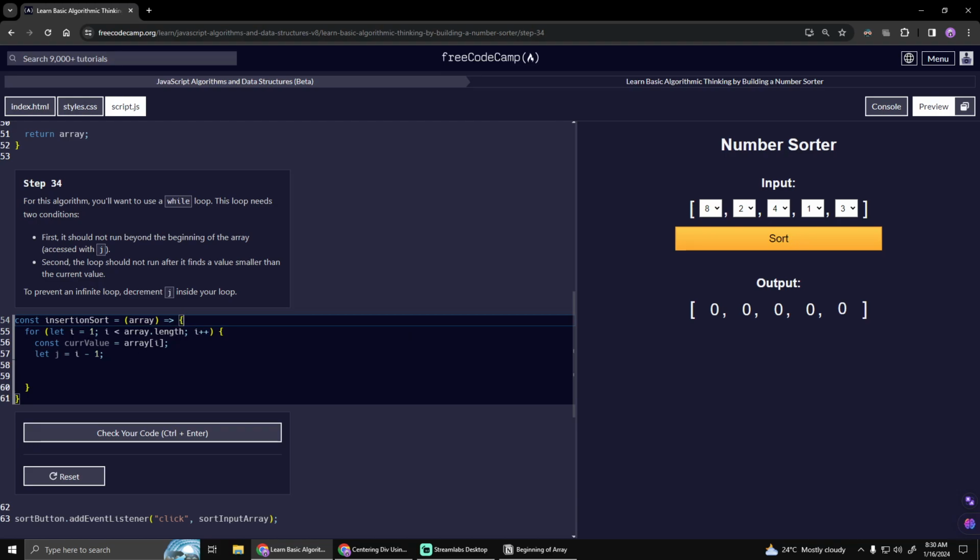So we initialized i, that i starts the counting from 1, and then the condition is i is less than the length of the array, and then i updates and increments by 1.